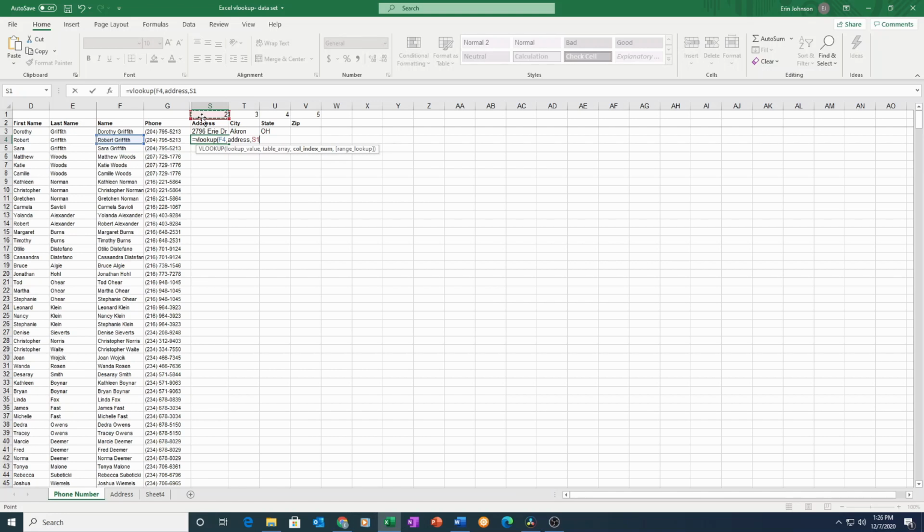And then you're going to use the $ keys, which help to make things constant so that when you copy this formula, it doesn't keep changing that number. So in this case, no matter where you copy this formula, you don't want it to always stay at S1, but you do want it to always stay at 1. So you can keep pressing F4 after you've clicked on that cell until you get it to be what you want. The first one would keep it constant at S1. The second time I click it, which is what I want, it's going to move S, but it's going to keep it constant at 1. And then, again, I'm going to type false.